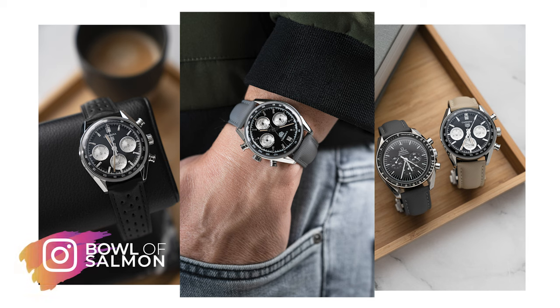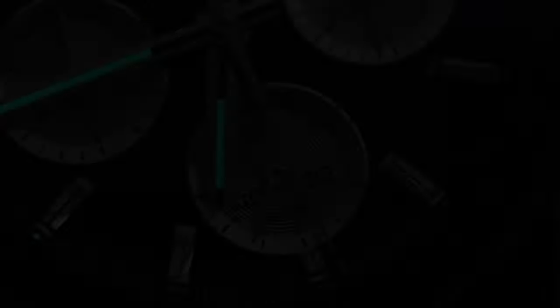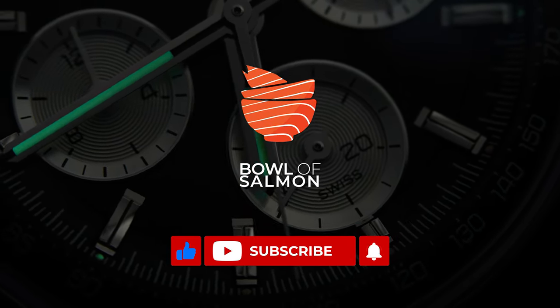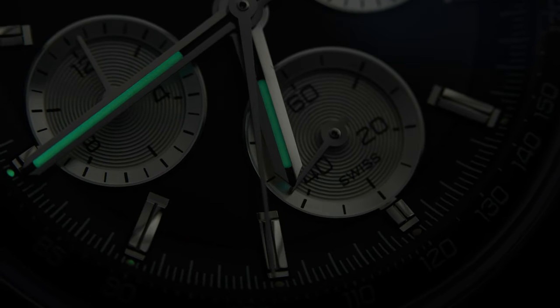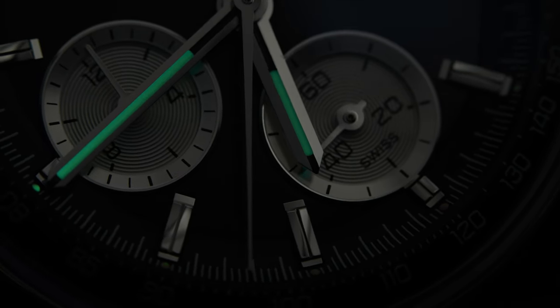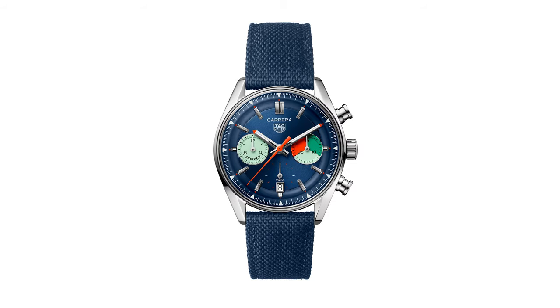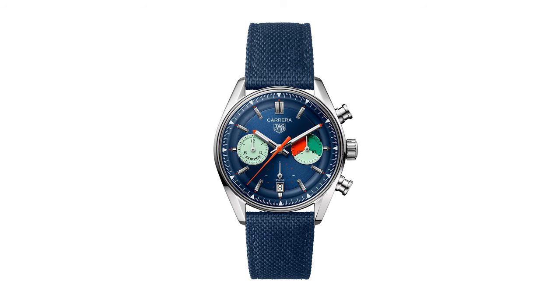This won't come as a surprise when you saw my last State of the Collection video. 15 minutes before closing time on Christmas Eve, the Tag Heuer Glassbox Carrera joined the collection. After its release last year, I had tried on the blue version before, but felt it didn't have enough contrast — everything was a bit too blue for me. It wasn't until the Skipper was released that it got onto my radar again.